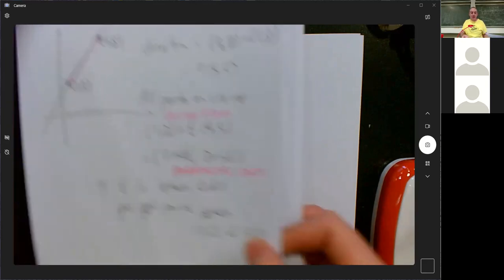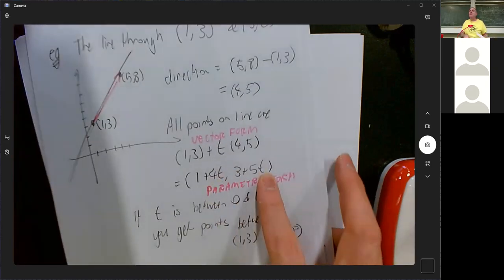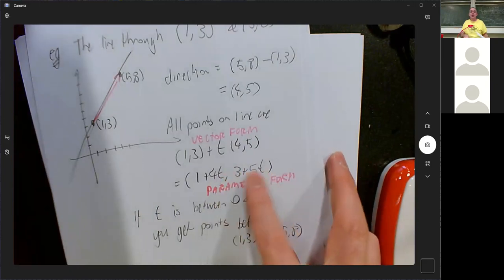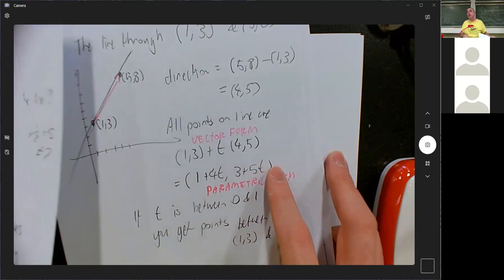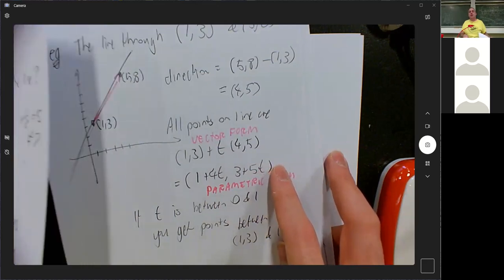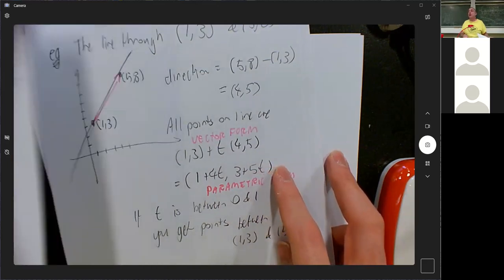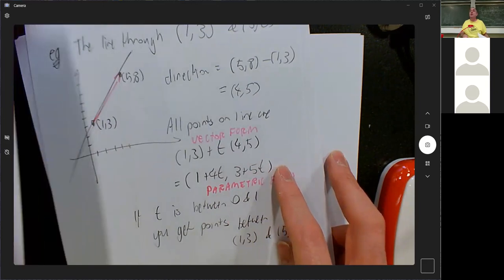You've got a number t that tells you where you are at every point. And the t has various options for what's allowed. So for a line, t is all the possible numbers. But for a parametric curve, it's usually only a particular zone of possible t's you're allowed to use.